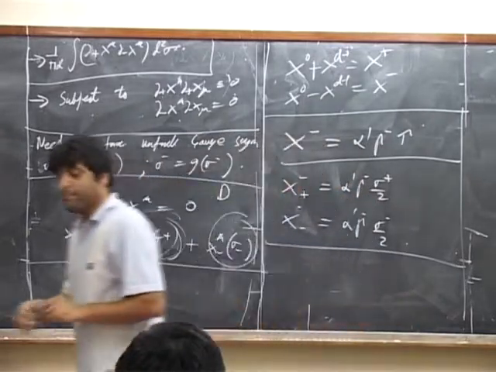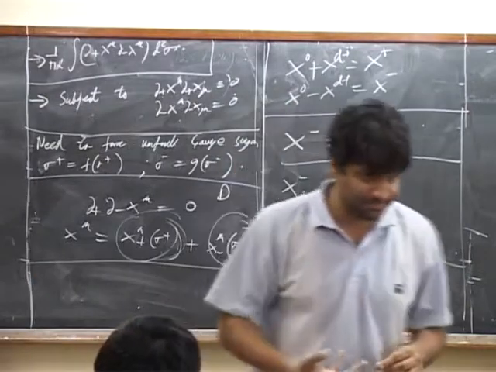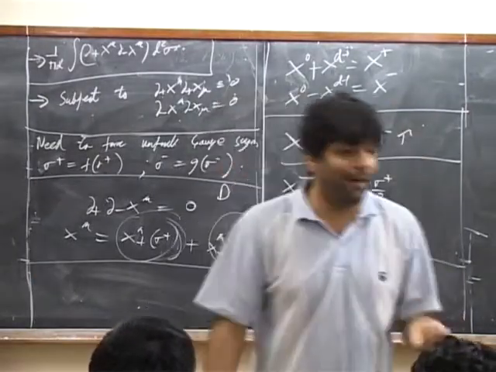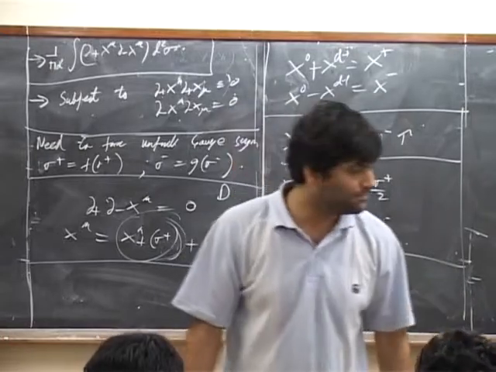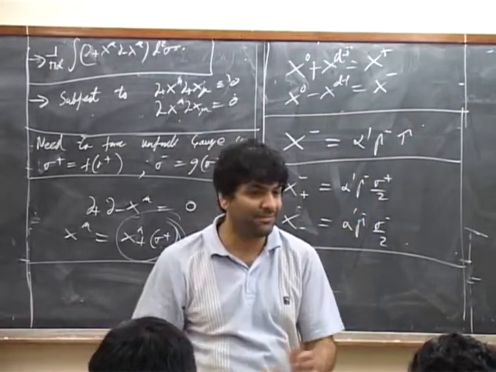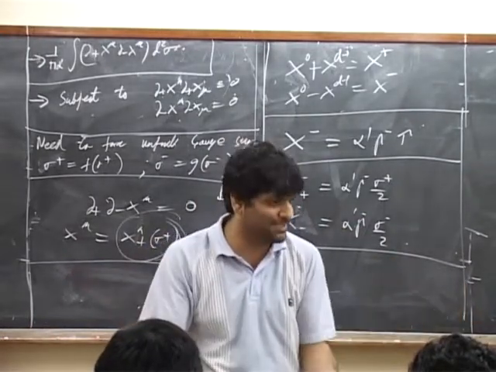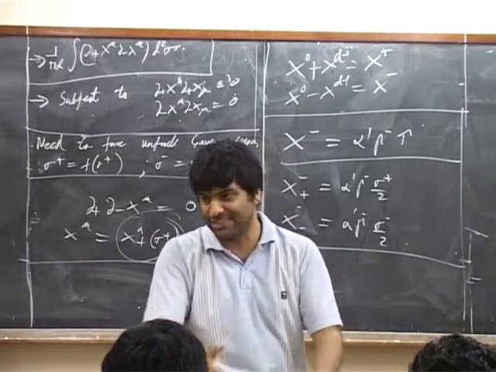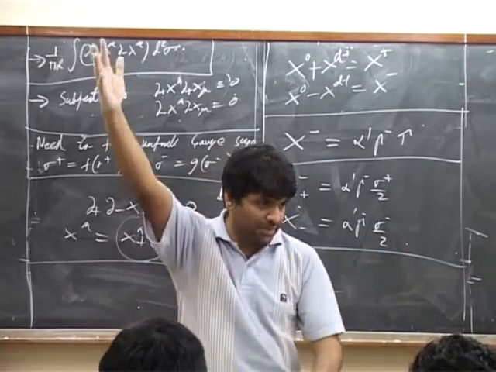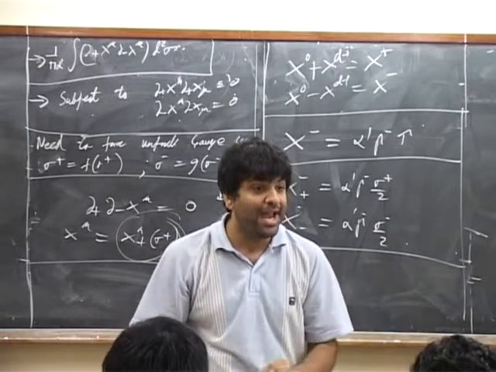No. You see, what did I have in my hand? I had reparametrization invariance, just changing sigma plus to any function of sigma plus. But now on the space of classical solutions, I have d different functions of sigma plus. x1 is a function of sigma plus, x2 is a function of sigma plus, all the way to x d minus 1 is a function of sigma plus.